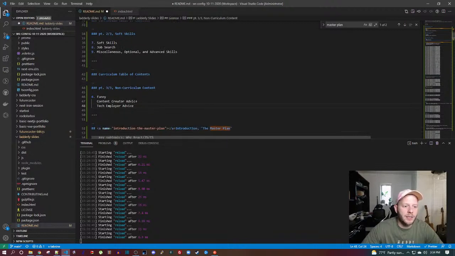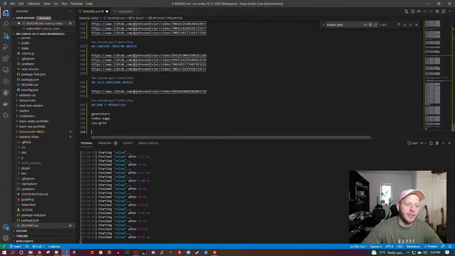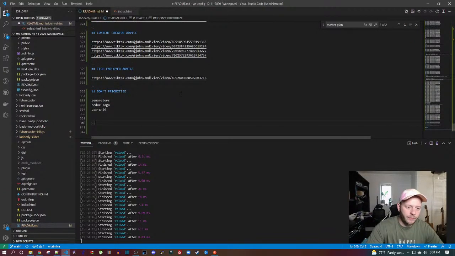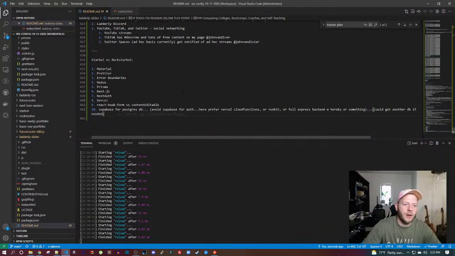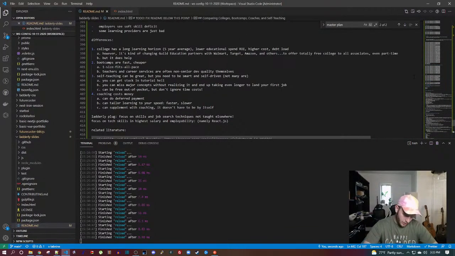Curriculum, table of contents, and then we should dive right into the master plan. So this is going to be a new section. This is going to be to do, fix, readme below this point. Okay, so everything after that is potentially trash.